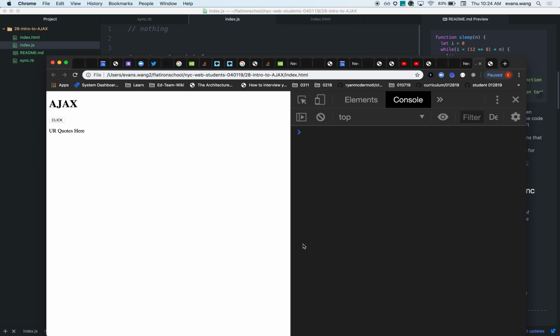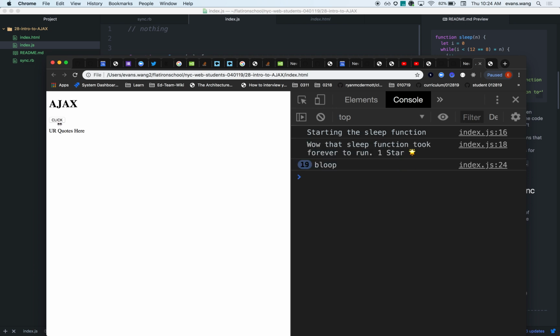Remember, it's gonna console log like, yo, I'm gonna take this quick power nap, and it's gonna run the sleep, which is blocking. And I want you to listen for the actions that I'm taking on the page, and I want you to observe exactly what's happening. So I'm gonna refresh, and I'm gonna click. Did you see any of those click actions happen while the sleep was running? No, but what happened when the sleep finally finished running? All the clicks happened all at once, right?